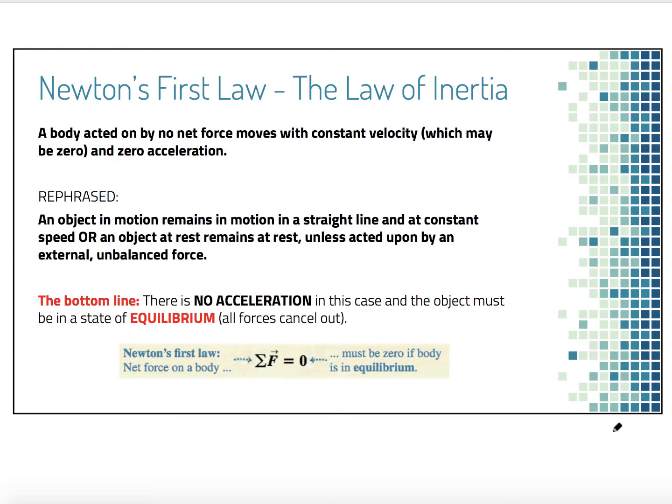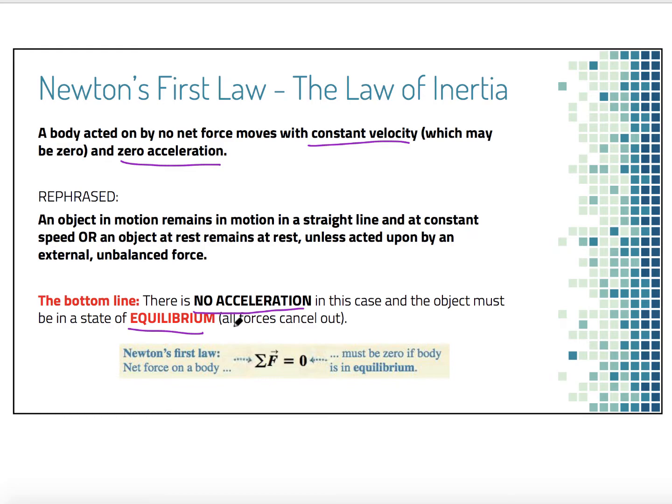Essentially, the law of inertia states that unless there is a net force, an object will continue with a constant velocity and therefore zero acceleration. So if the net force is zero, the object could be moving, it could be stationary. Either way, there is no acceleration. We call this a state of equilibrium. Equal literally meaning that the forces going in all directions are equal or canceling out.